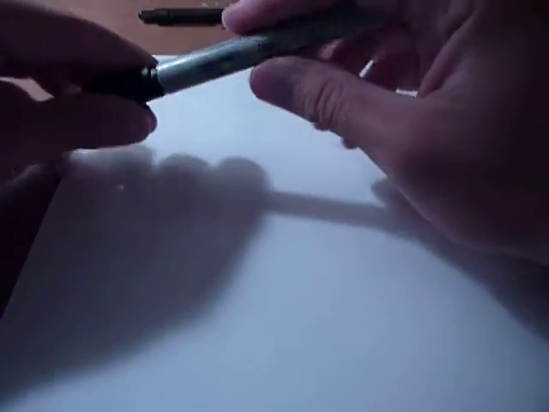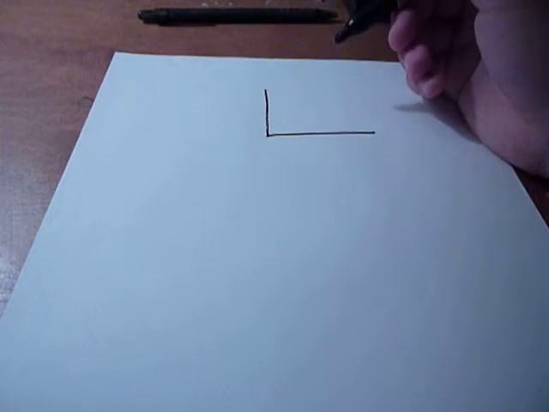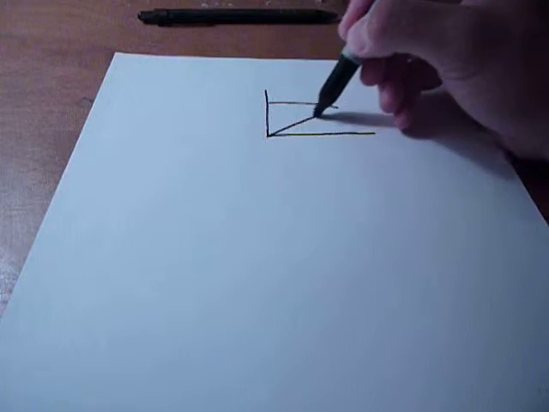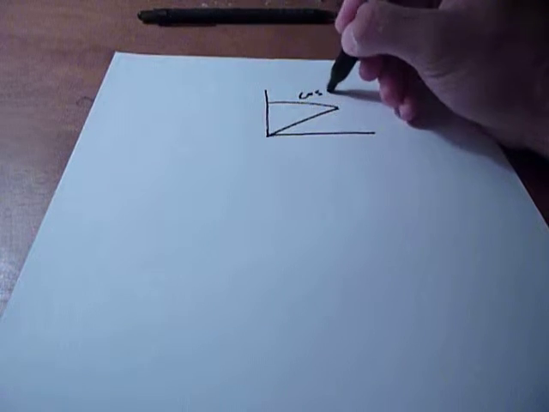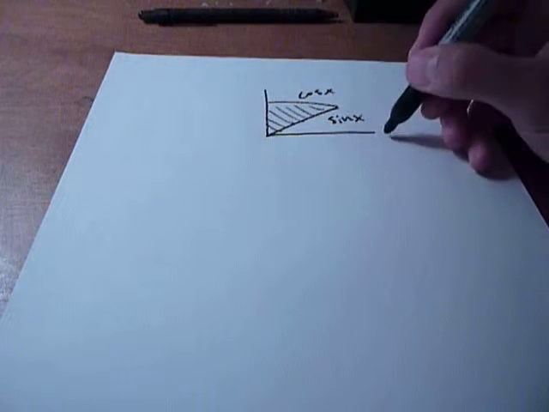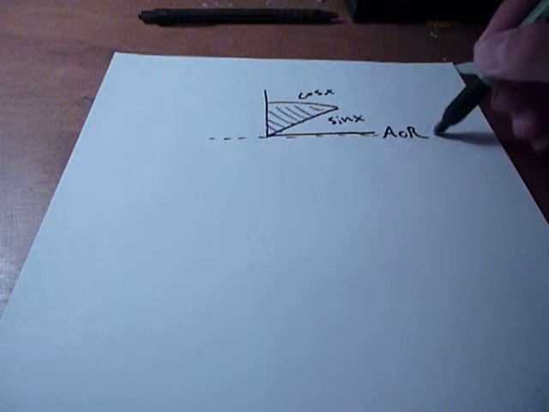Okay, so here is the example for the calculus volume section using washers to find your volume. The example given is a set of two curves, where the first curve is a cosine curve and the lower curve is a sine curve. So this is cosine and this is sine. And this is your area, and you're going to be revolving around here. This is your axis of rotation, your x-axis.